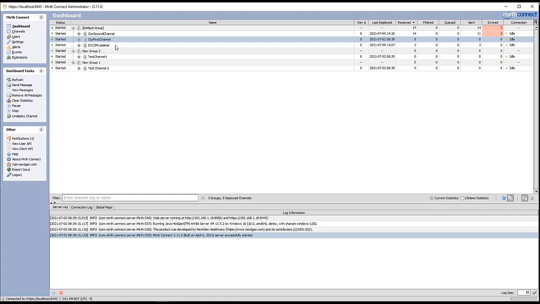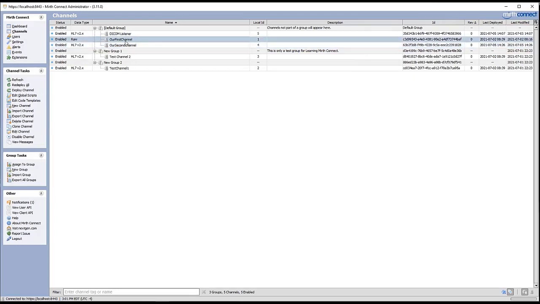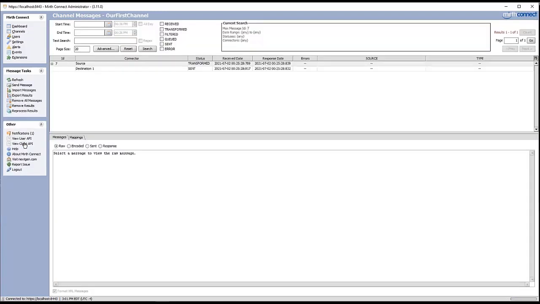Also, we can click the View Messages task in the Dashboard Task menu items. Or, if we go to the Channels view, we can click on our channel, and in the Channels Task menu items, click View Messages at the bottom. So these all take us to the message browser view.